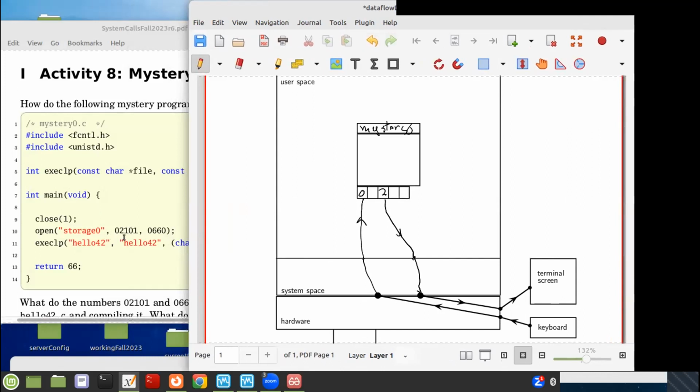What storage 0 does here is this is its use specification. This one here means we're going to write. This one here, the far right one, the 100, is create if it doesn't exist, and the 2000 here is append.